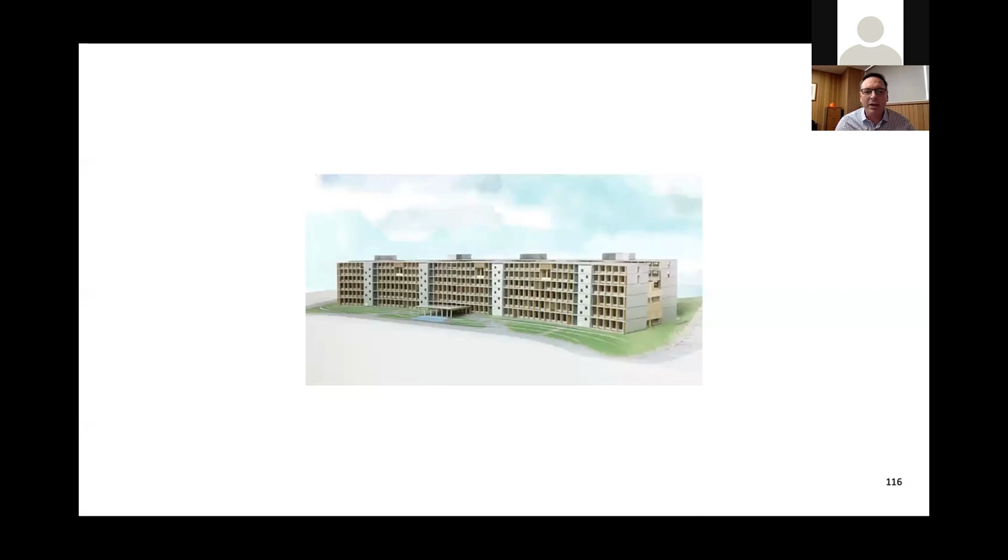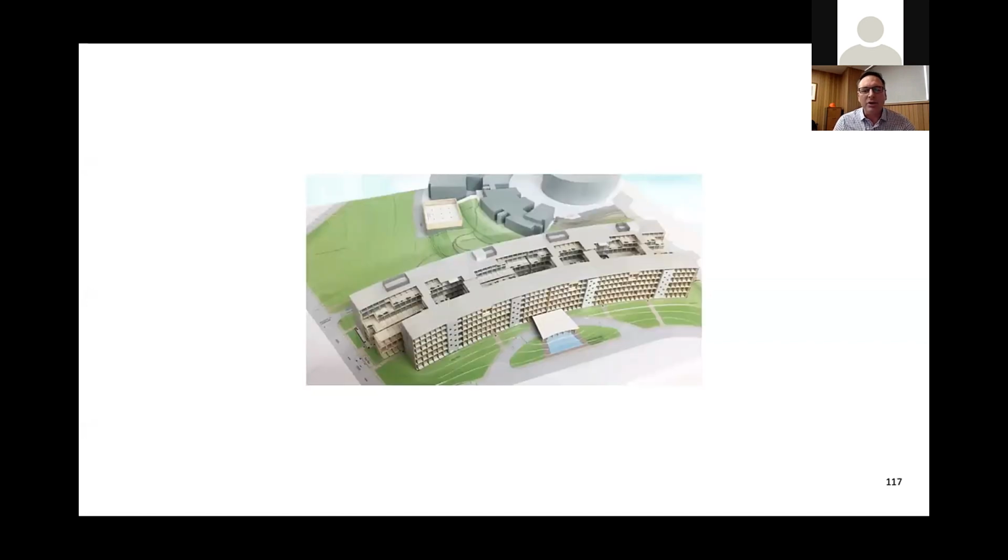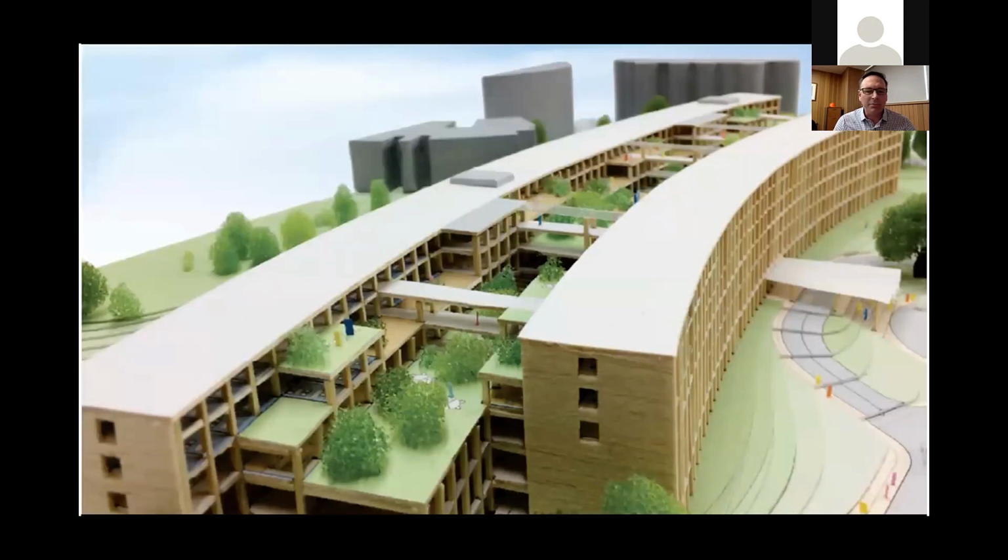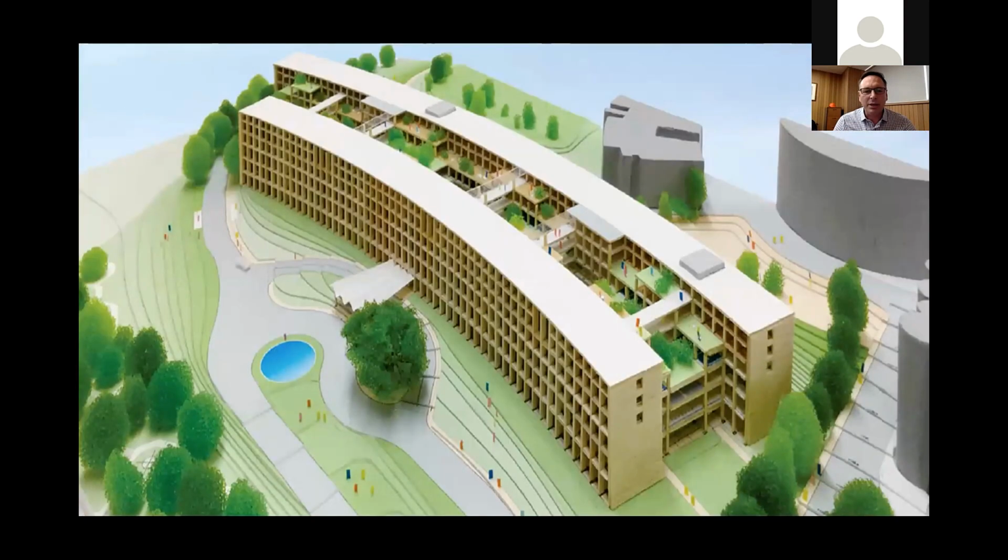So the last project on here is the NTU project. My good friend Gary Caulfield is the project director on that. I've stolen some pictures from the website because he was a bit cheap and didn't want to give me any. And so you can see here the world's largest mass timber project is the NTU University over there. And you can see some scale models for what it's going to look like when it's completed.